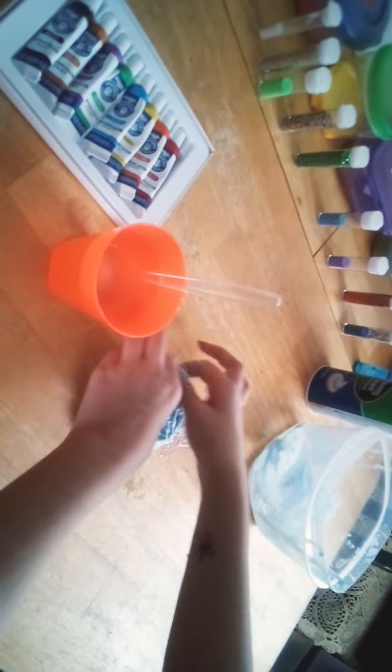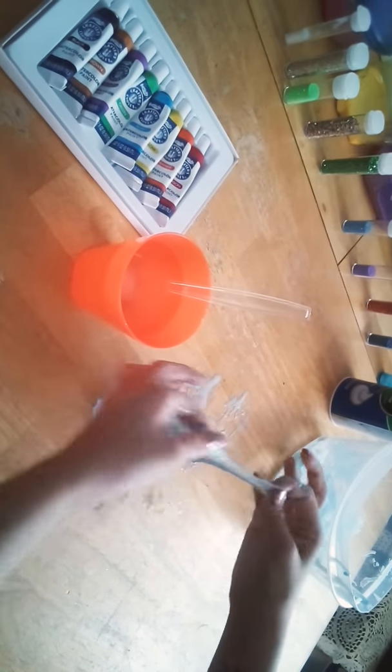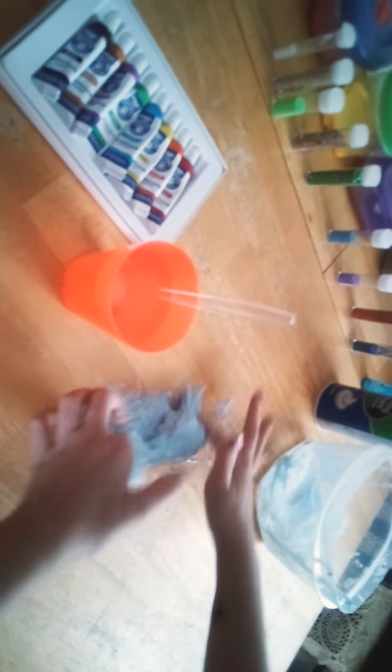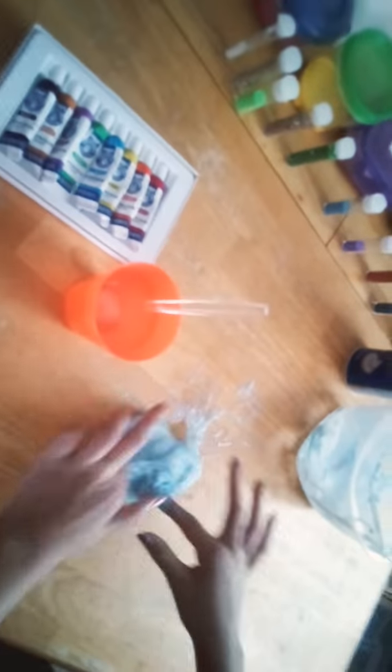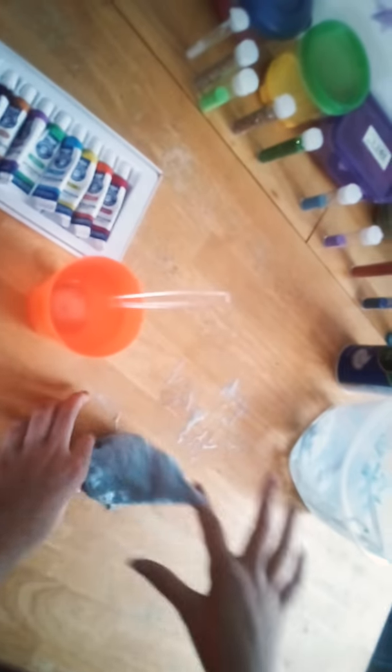I recommend the first slime that you ever make, if you're a beginner, probably just normal, original slime. And if you want, with that, all you have to do is add some air-dry clay to it, and then it'll be butter slime. Which is probably one of the easiest slimes that you can make. Now, at first, it's not that stretchy. But as soon as you're done kneading it, it should be really stretchy.